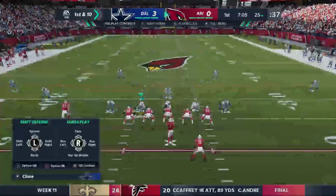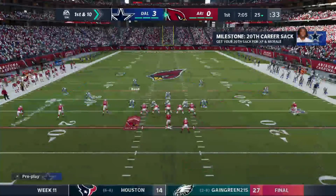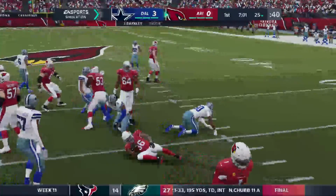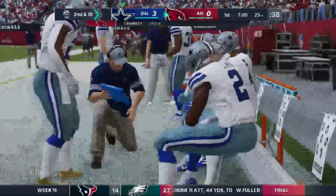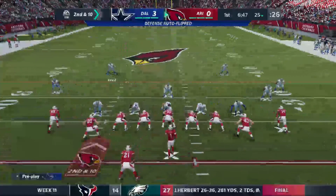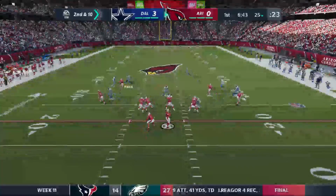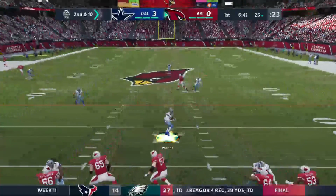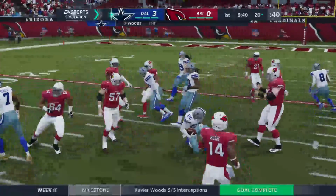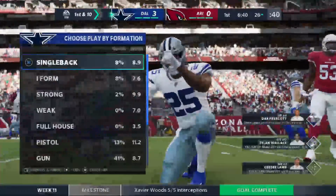Murray and the Cardinals with a 1st and 10 at their own 25-yard line. They begin with a run by Barkley. And nothing doing. He's immediately taken down at the line of scrimmage by Jalen Smith. Call it no gain on the play, and it'll be second down. 2nd and 10 at the 25. Throwing on second down. Murray. And he fires one that's intercepted. Xavier Woods with a pick, and they will take over at the 26-yard line.